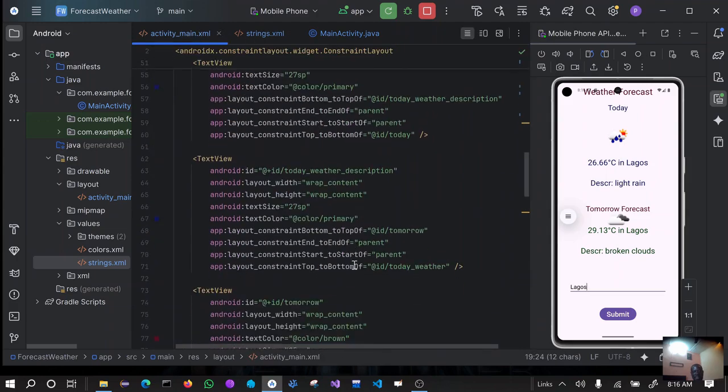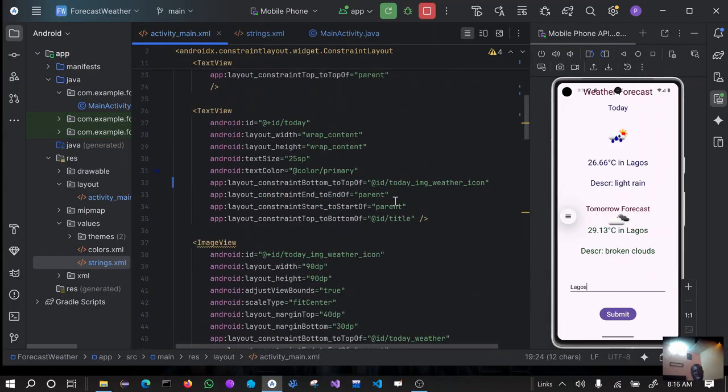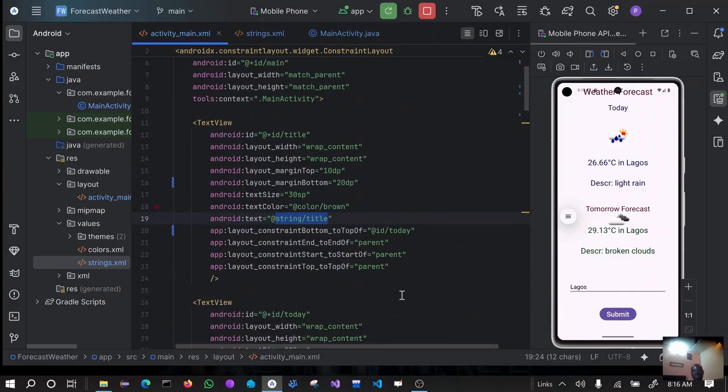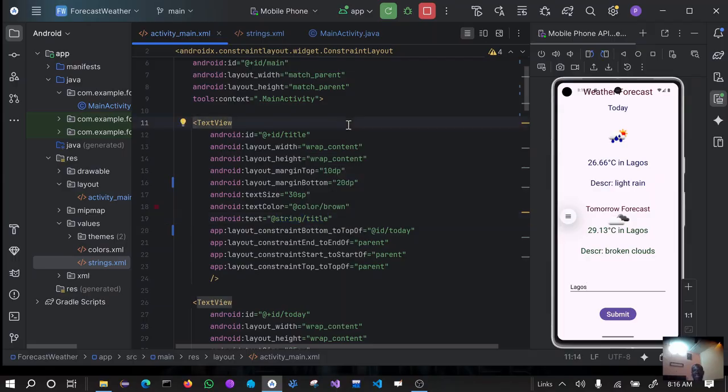I want you to understand that all these are designed in such a way to make sure that the user interface looks like this one. When you are positioning a particular view, you also have to position it relative to another text view. For instance, when you say android:layout_width wrap_content, you wrap it to the content. That means you want to make sure that the background or the particular container where the text is going to be is wrapped around the content, not throughout the screen. We have to fit it to the size of the text inside.